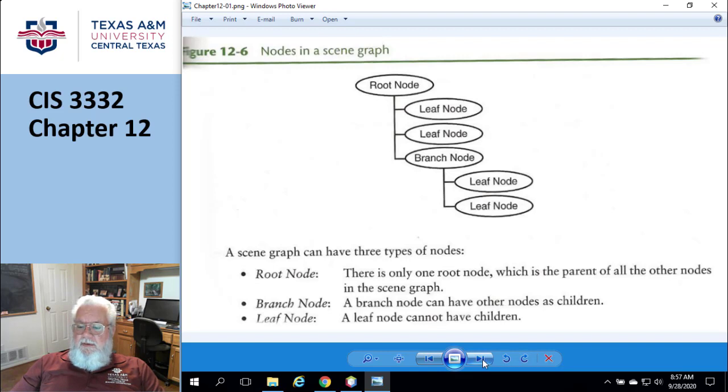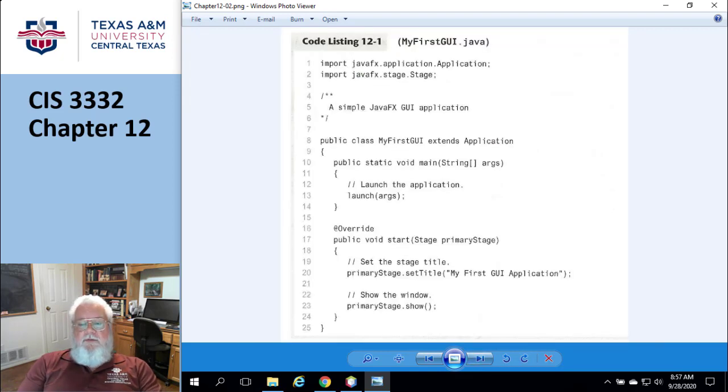We're going to basically be building this guy. So this is how it's going to work. We're going to create an application. We're going to inherit from Application. And then we're going to override this thing called start. Now, the stuff inside here we'll get to.